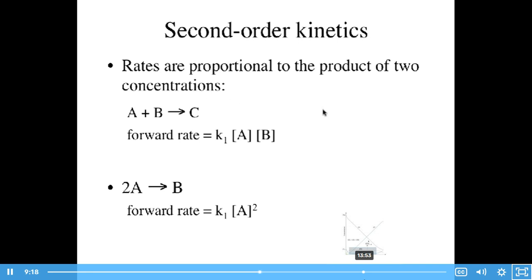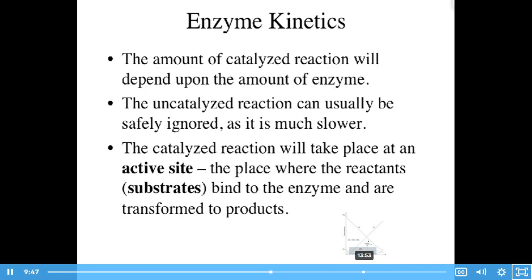We can have second order rates as well. Notice that with this reaction here, it's not automatically going to be k, a rate constant, times A times B. You'd have to determine the order of the kinetics by doing an experiment. It might be k1 times A. It might be k1 times A squared. You really don't know until you do the work to determine the order of the rate. Same here, if it was simple, the forward rate would be k1 times A squared. Again, you'd actually have to determine that experimentally.